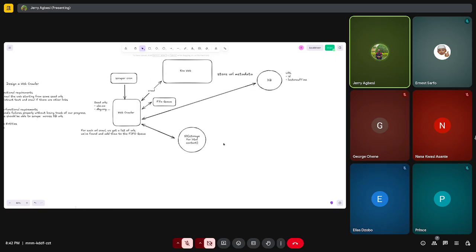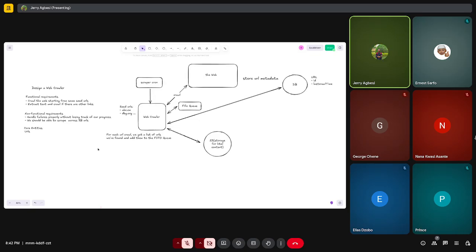And please give me like one minute. How can we keep track of progress?